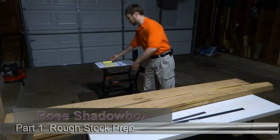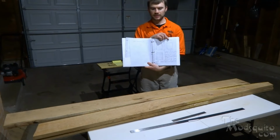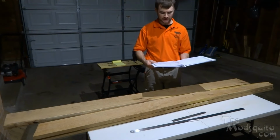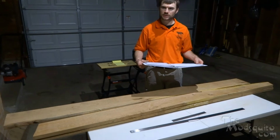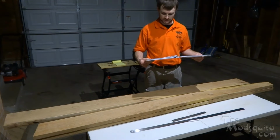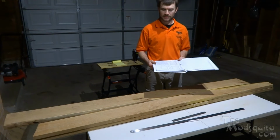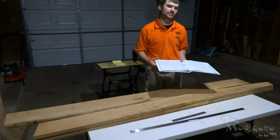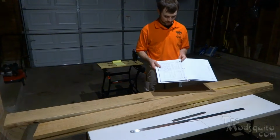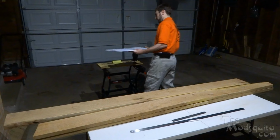And today what I'm going to be working on is a shadowbox set of shelves, kind of. It's going to be roughly 18 inches wide, about 22 inches tall, and it'll have glass shelves and a glass door. It should be able to hold four shelves, all spaced about 4 inches apart. So hopefully that'll go well. I have all my plans and my notes from what I made for that.